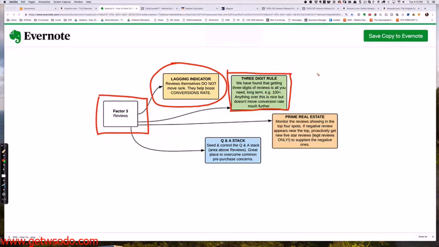So don't obsess about getting 1,000 or 2,000 reviews. Some of you freak out when you say, oh my gosh, the top 3 guys on page 1 have like 3,000 reviews. Well, they've been selling for 5 or 6 years. And it's nice, but trust me when I say it doesn't move the conversion rate much further at all. It's a point of diminishing return once you exceed 3 digits.